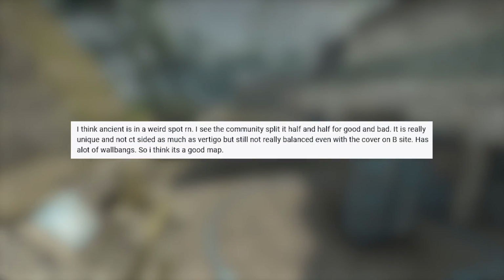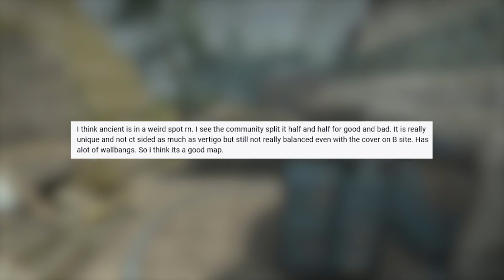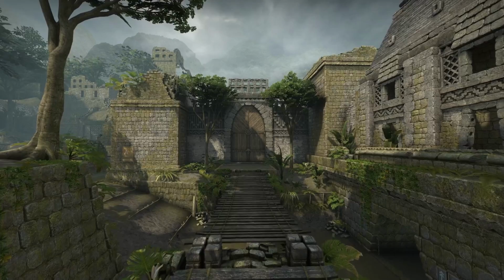True. A somewhat rational centrist said that it is really unique and not CT-sided as much as Vertigo, but still not really balanced even with the cover on B site. Honestly, same. One person commented that Ancient is worse than Cache.